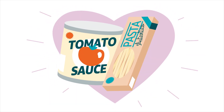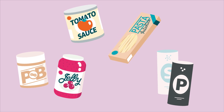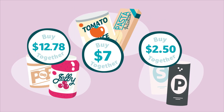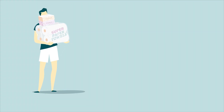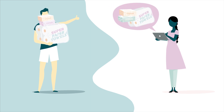Some things in life are just better together. Think of peanut butter and jelly or salt and pepper. These items can be sold on their own or they can be offered as a bundle instead. Customers love bundles because they can buy what they need together and save. And brand owners love bundles because they can help increase sales and brand loyalty.